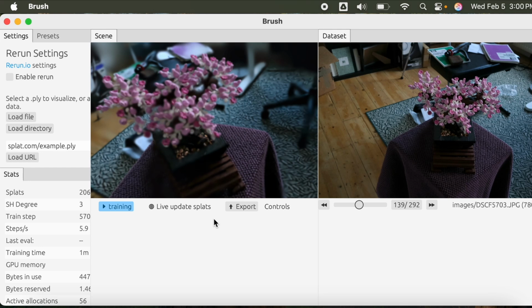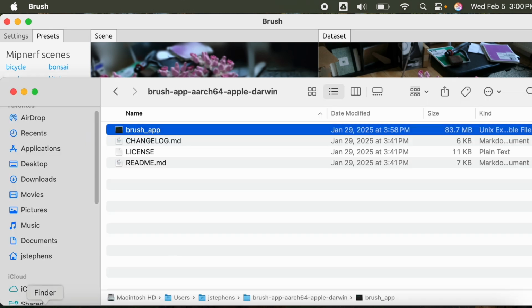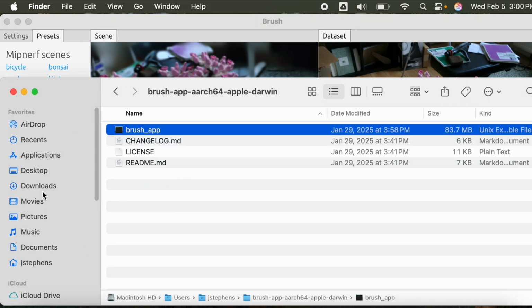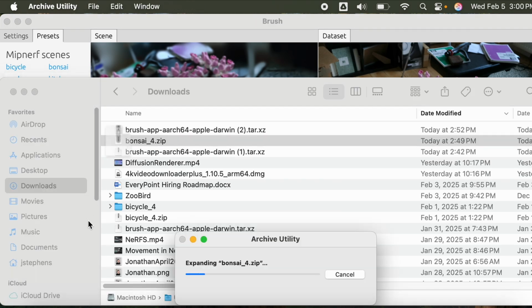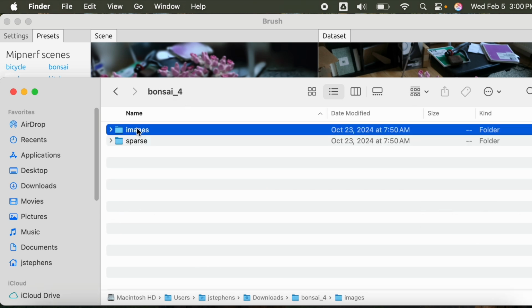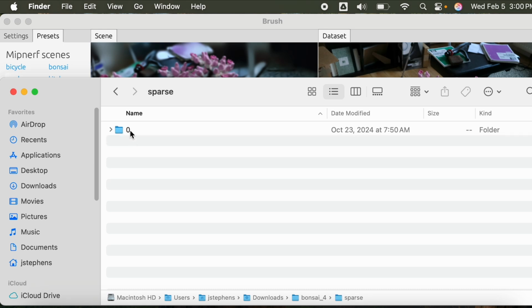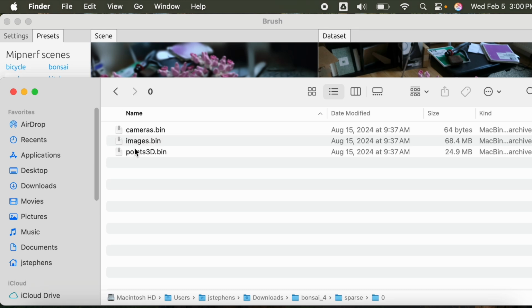You can go and start creating them today, but this tutorial's not over because I skipped over something really important. It's how to get the file so you can start training. Because if I download this Bonsai, let's go look at that zip. Go here to downloads, this Bonsai zip, and I unzip it. I end up with this folder within images. Here's all my images, and a sparse folder, and a zero folder, and all these files. You need all these things to start training.